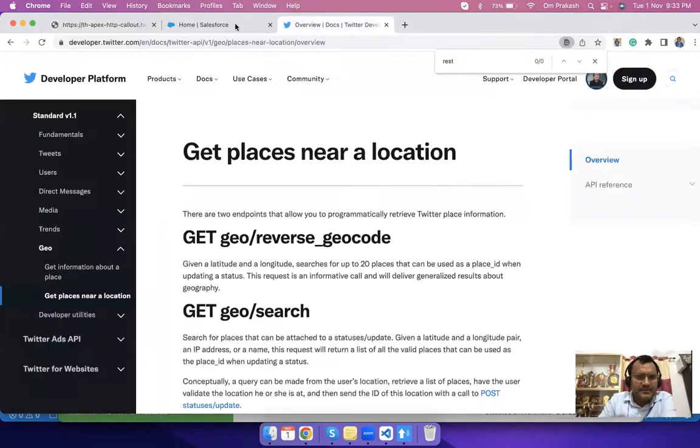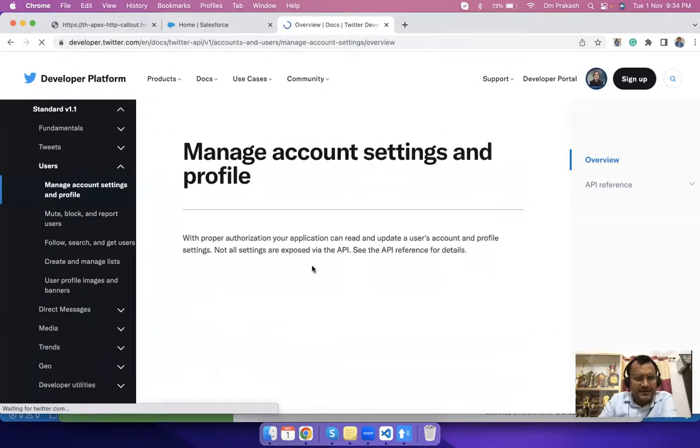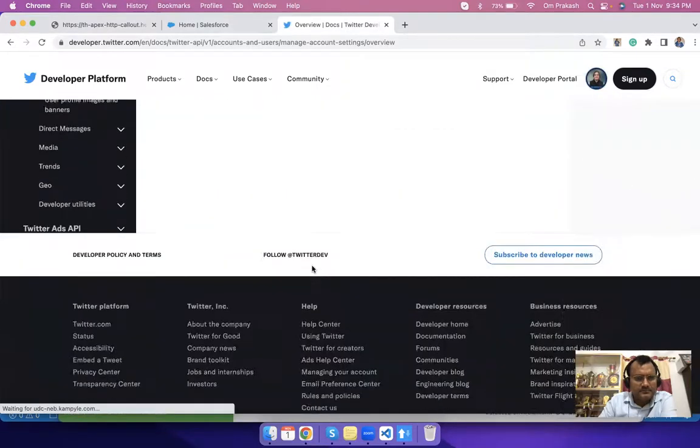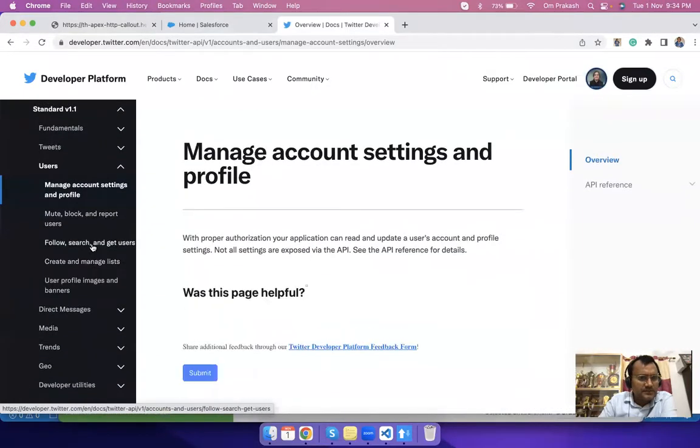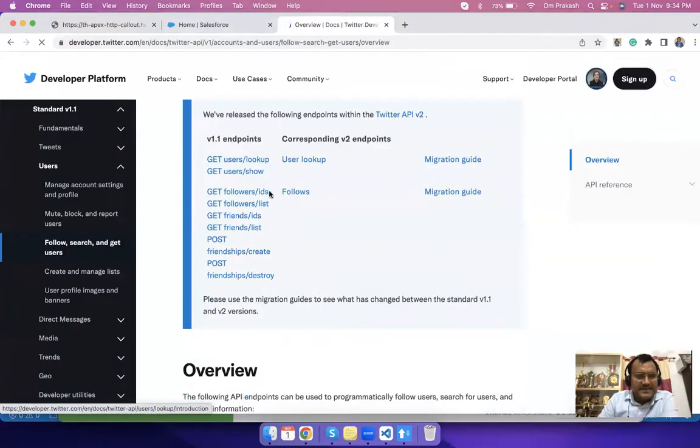If you go here on the Twitter documentation, let me take one example: manage account settings and profile, or follow. You can see create friendship.